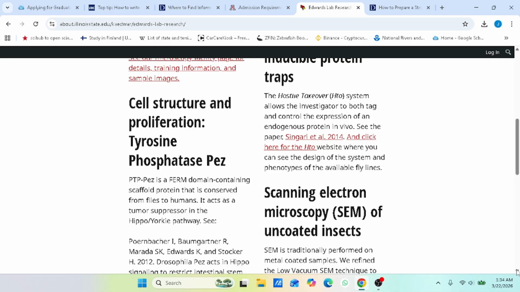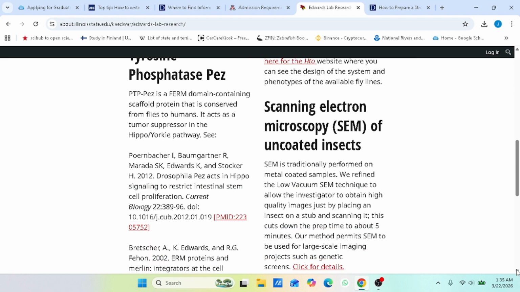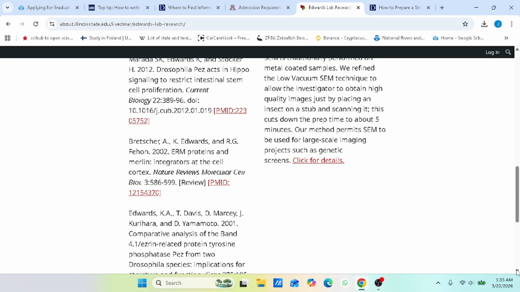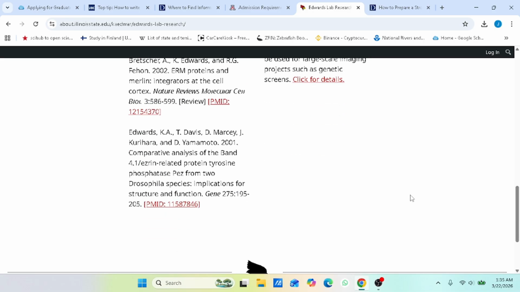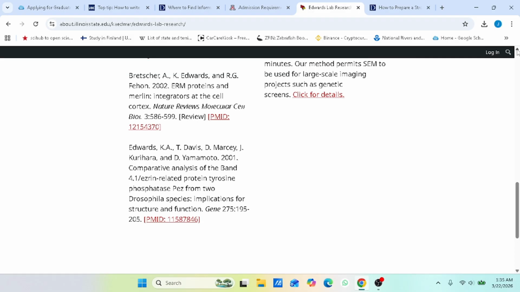Then what you'll do, you'll contact the professor and explain, one, your past experiences, two, how your past experiences can be of use in these projects, so that from there you can start a discussion and the professor can take you in, assuming that there is funding and there is enough space. There is a vacancy for an additional graduate student.